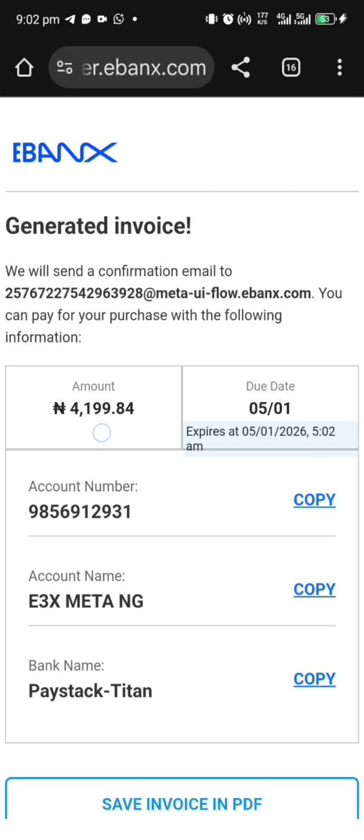All right, so this is going to pop up. They will tell you to go pay 4,199 because they know that you have some balance in your account. So you have to pay 4,199. Copy the account number, cross check, and make your payments. Just wait, let me make my payment. I'm going to come back to you.